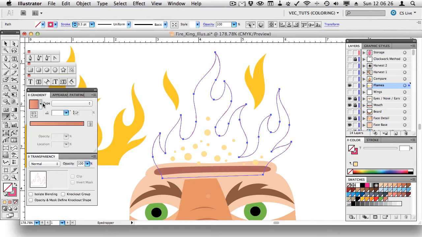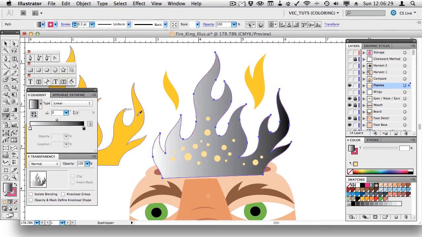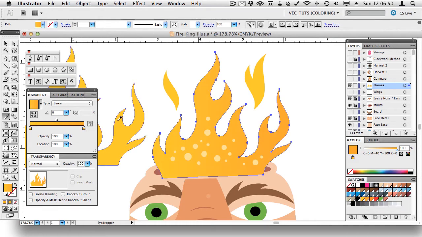This is going to be a gradient, so we're just going to pick the linear gradient, and we will go back and get rid of the outline, and we're going to edit the gradient colors. We want the tip of the flames to be the standard kind of orangish yellow, and then more distinct orange towards the base and source of the heat. And this is the gradient it creates. We're going to now rotate it and adjust it, and that's pretty much what we want.